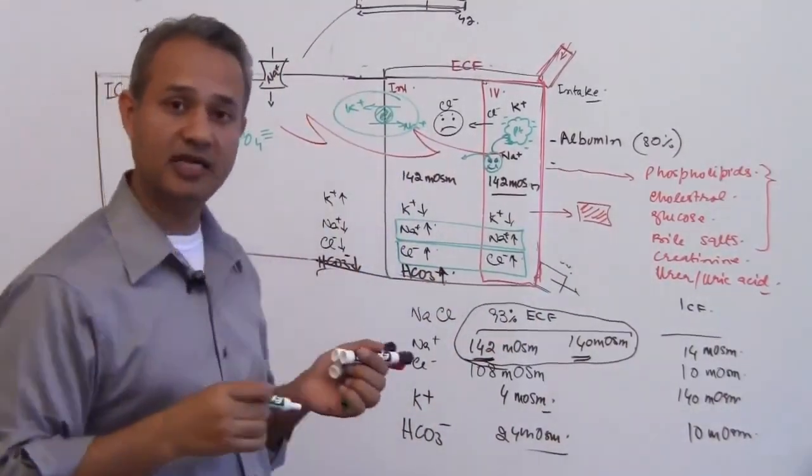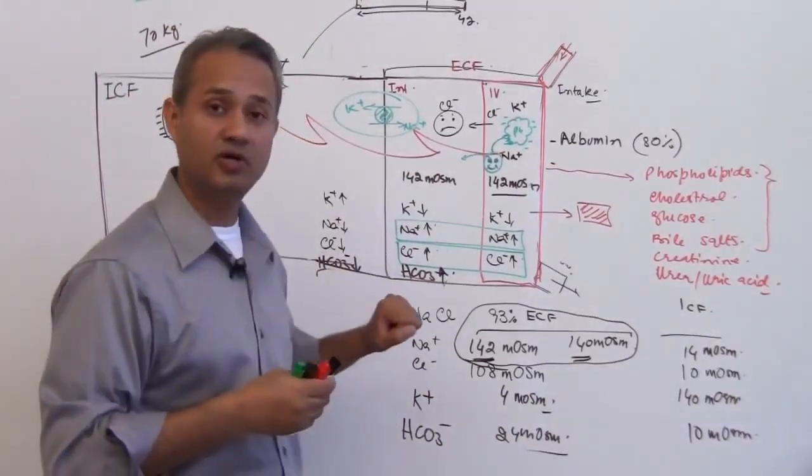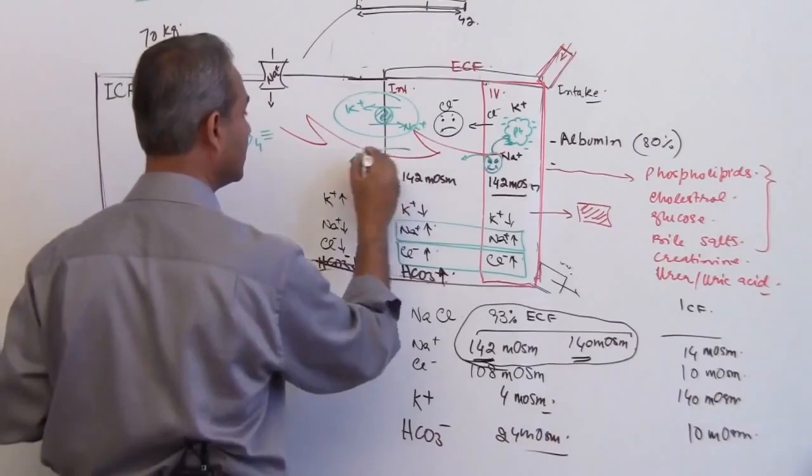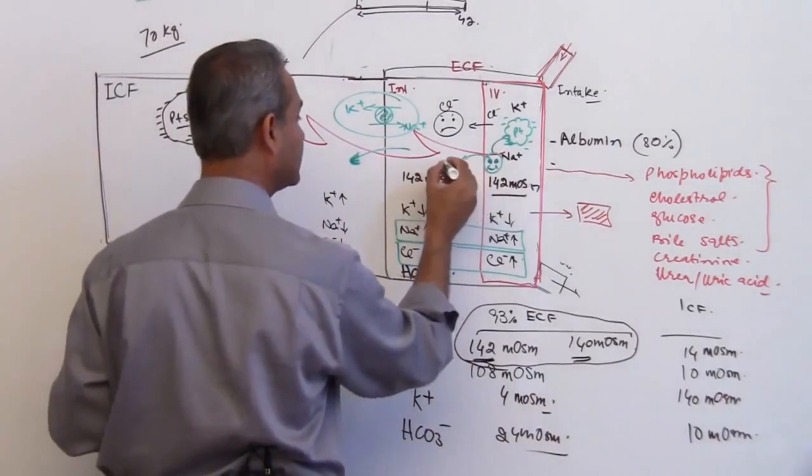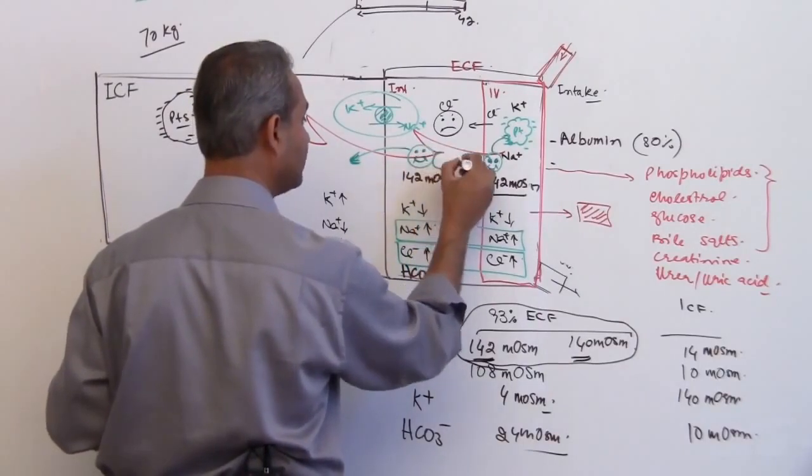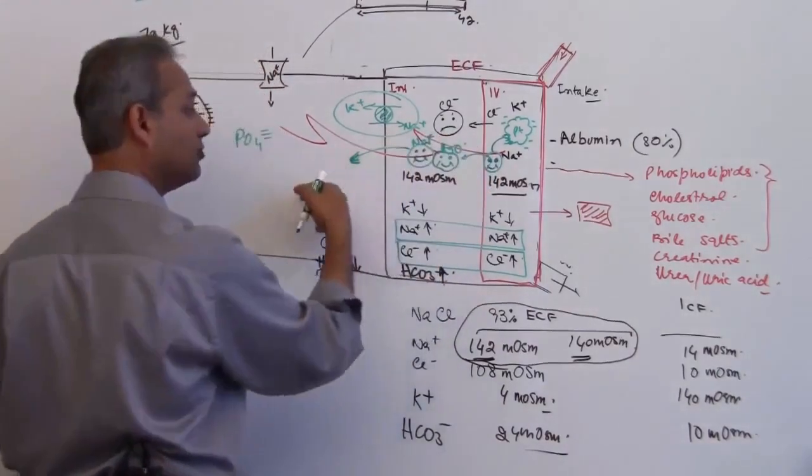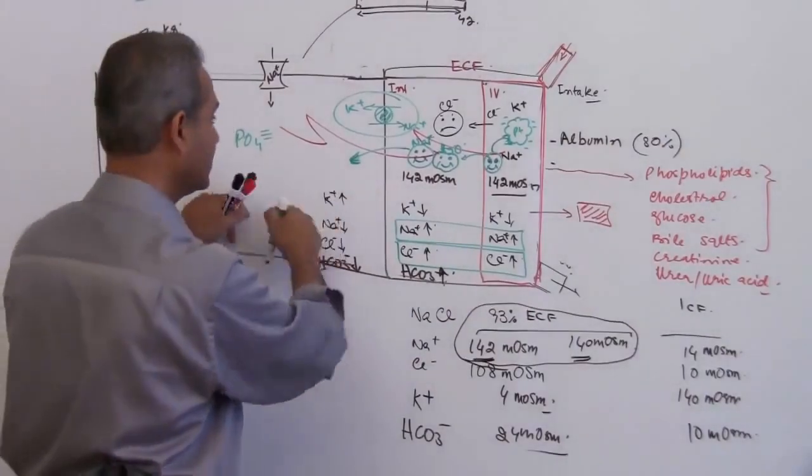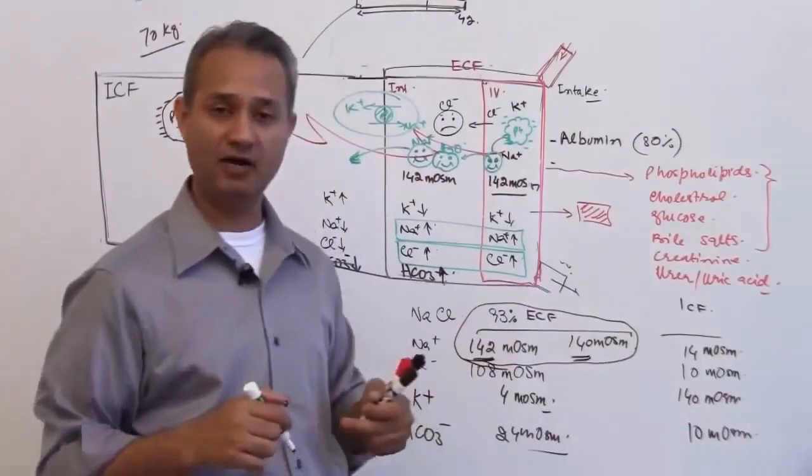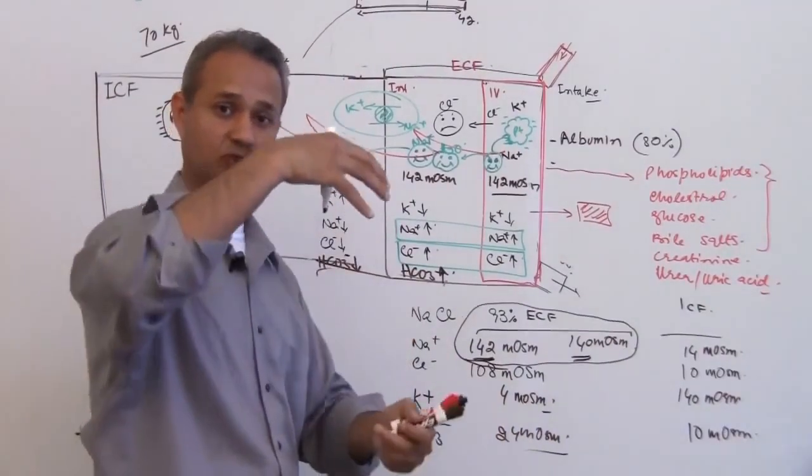Think about this: somehow due to hypoxia or other cellular membrane injury or some toxic poisons which cause the sodium-potassium pump to reduce functioning, sodium would move into the cell. Remember, sodium always has water with him as a friend. When the sodium moves in, it takes water with him. The cell would start swelling up. The sodium-potassium pump is not working, it is not throwing the sodium back out, so the sodium is going to stay in and the water is going to stay in, and the cell is going to swell up.